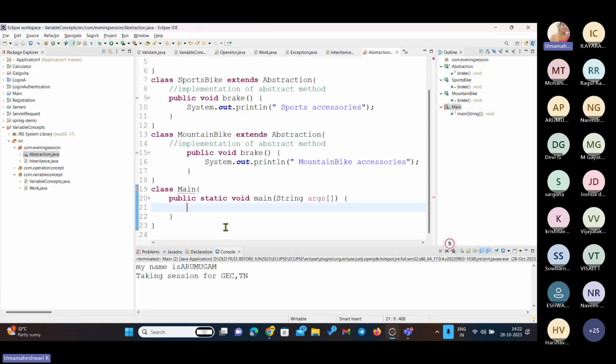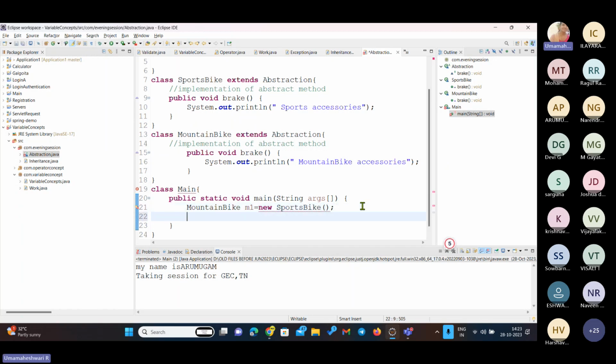So now I'm going to use a subclass. I take the subclass and just give it the name m1, and new of the other subclass. What is that? Sports bike, right? So sports bike code.